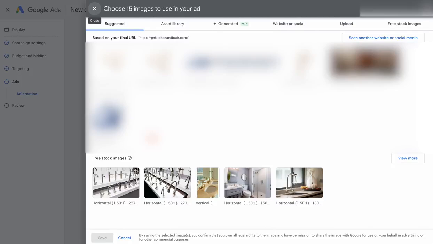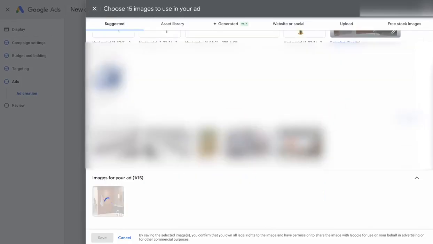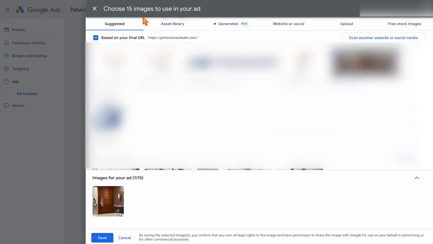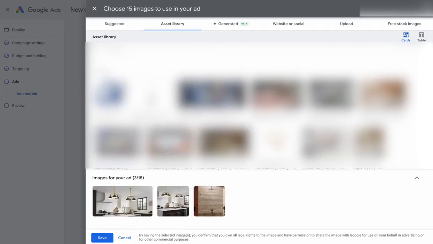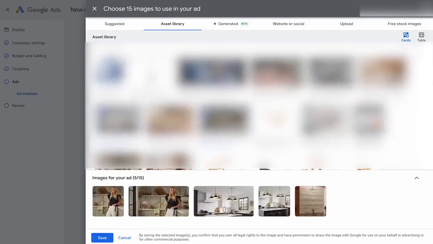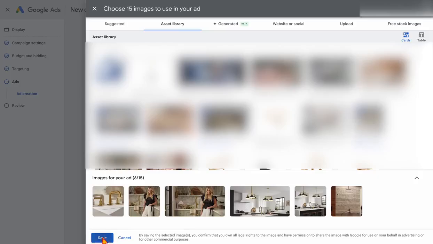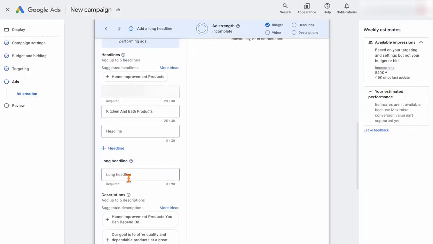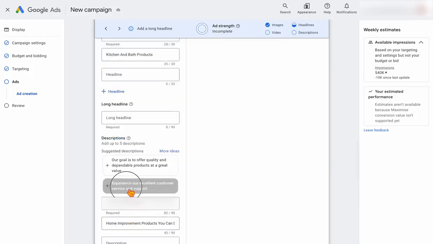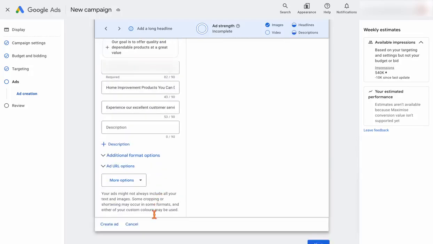What we'll do initially is add in some of these images that we've got here, remembering it's going to be picking up our product images. But if there are any specific images that you would like to use, you can add them in here, and later down the track, you can add in some different images. We've just added a selection. You also do need to add in your logo, and then also add in some different headlines and long descriptions. We can add these in and update these later, but I just wanted to show you what we've got in there so far so we can create this campaign.